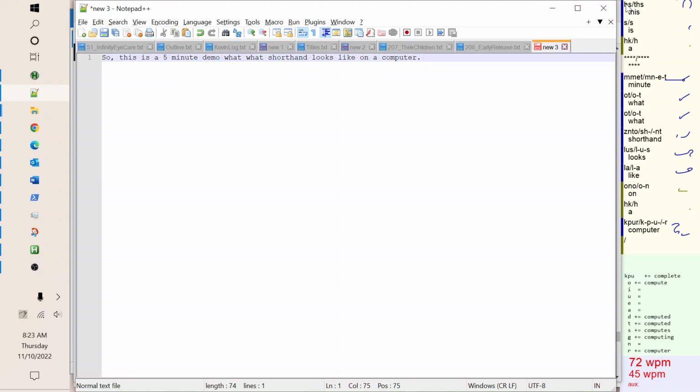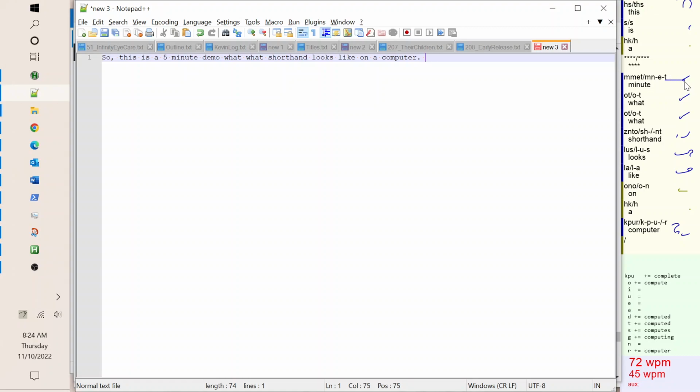Over here, you see that HS is how I type this, and THS is a ligature, and it's this symbol. So this is just the S, A is just a dot, the 5 is hidden because that could be a password. I don't want to demonstrate it. Minute, I type that by saying MMET. In actual Gregg, it's the MN symbol with the E loop and the T, and that doesn't look too bad.